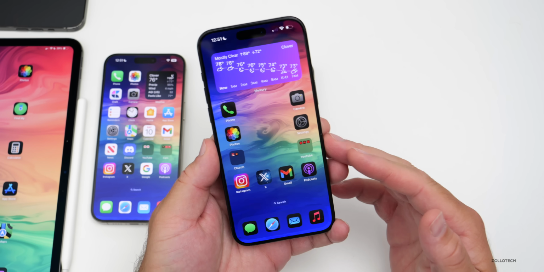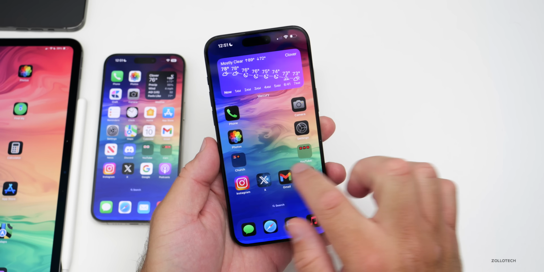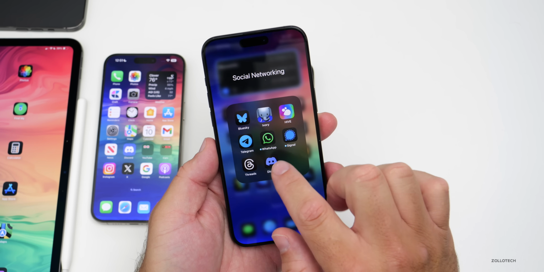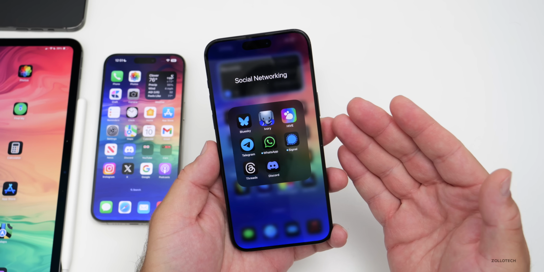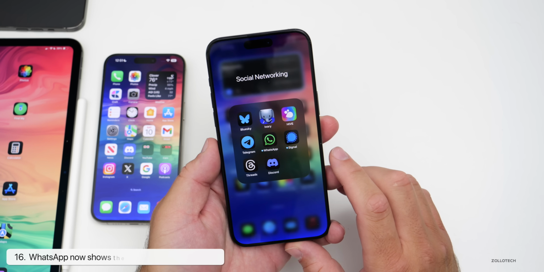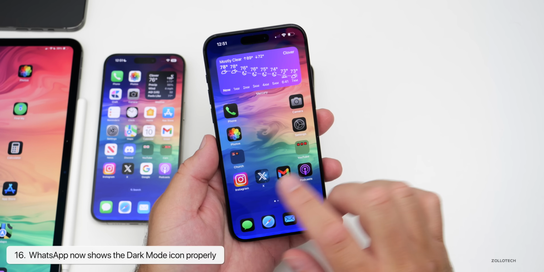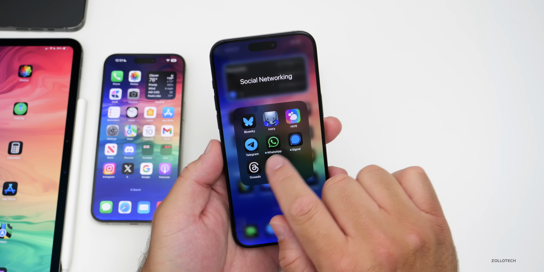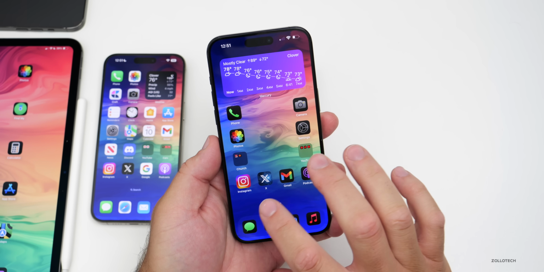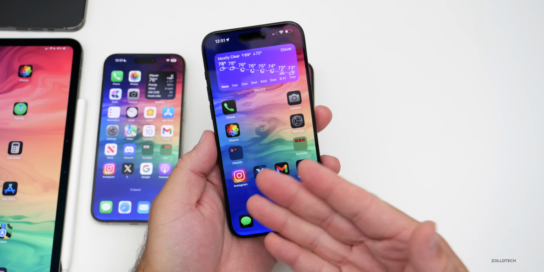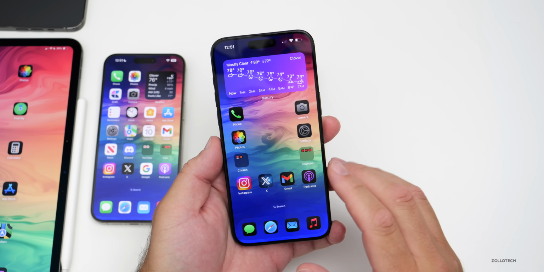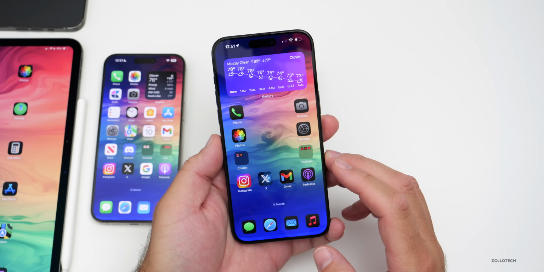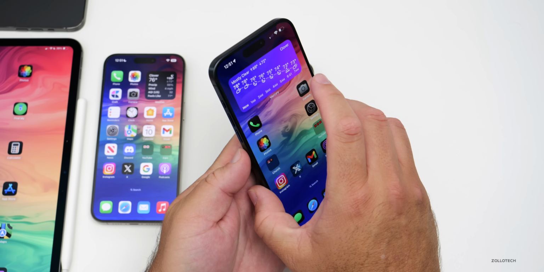Now this isn't part of iOS 18 Beta 3 necessarily, but the WhatsApp icon finally adheres to the dark mode icons as well. That's something that looks pretty great. Instagram still doesn't for some reason, but I think it looks great and hopefully will be updated fairly soon for all of the app icons. I'm sure there's some code that Apple has to use to determine to sort of flip that from light to dark mode. So maybe in public beta 4 or something else.